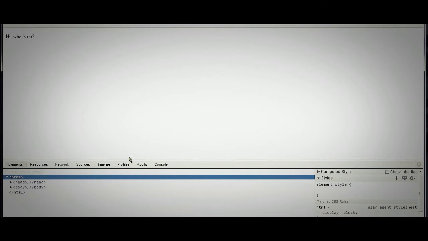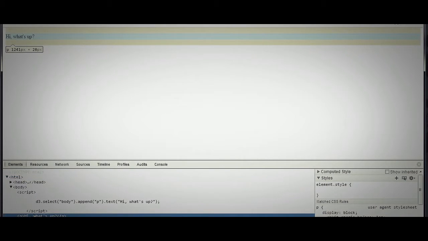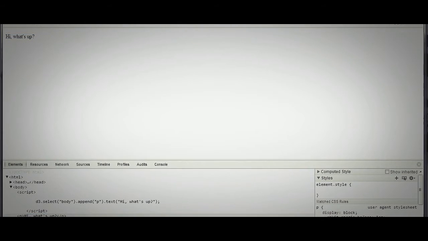So the first section we're provided with is the elements section, which is simply showing us the original source code and also the elements that we have dynamically added to our web page. But the section that I want to show you right now is this one called the console.